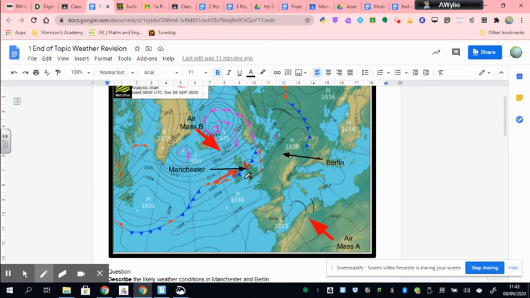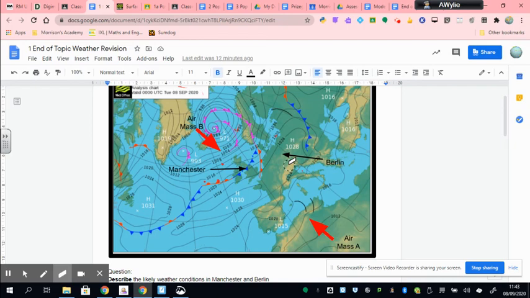The reason it's got cloud cover is because it's next to a cold front, and cold fronts bring large cumulonimbus clouds, or you can just say very large rain clouds. And the temperature is much colder because colder temperatures come from cold fronts. It's in an area of cold air. So this area over here is all cold air. I shouldn't be using red because that suggests it's warm, but it's actually all cold air because it's behind the cold front. Right, in contrast, Berlin is much warmer because it's in an area of high pressure and it's September.